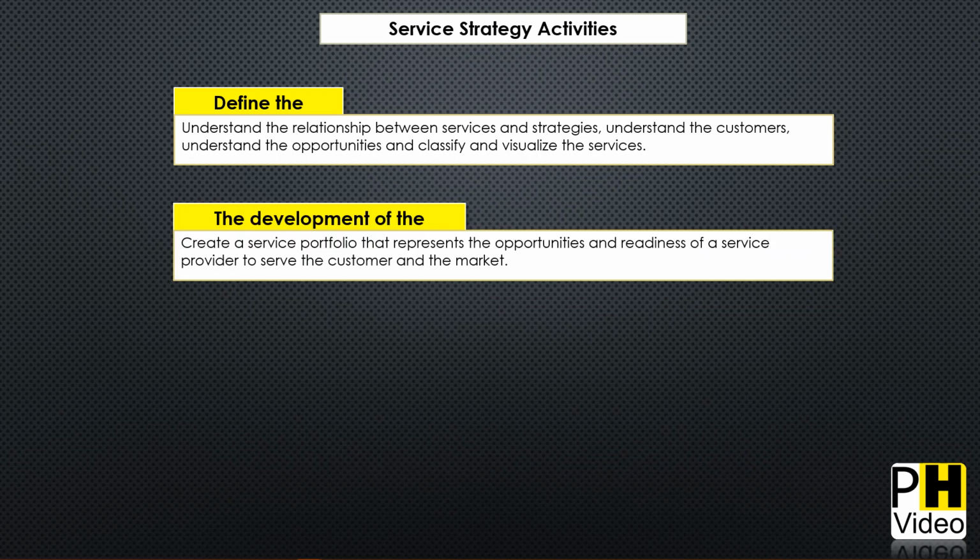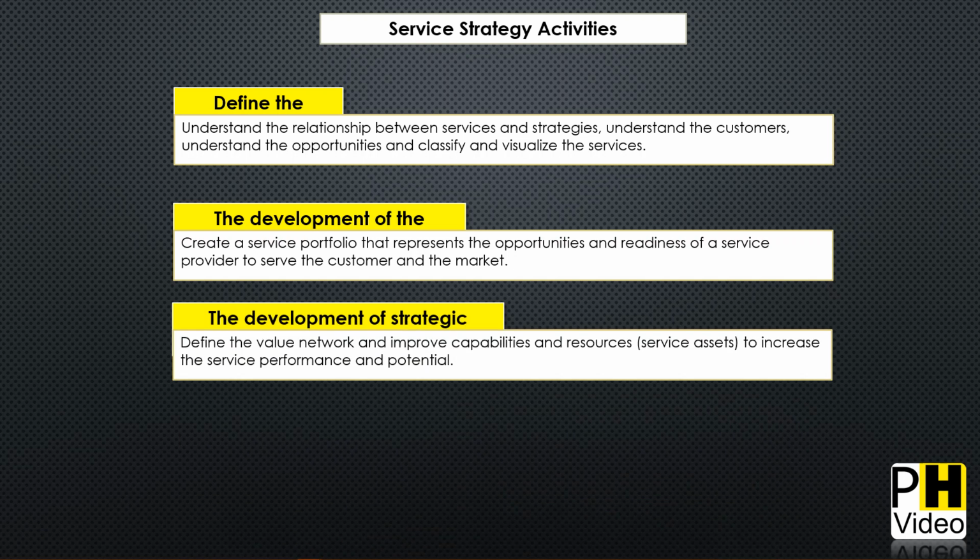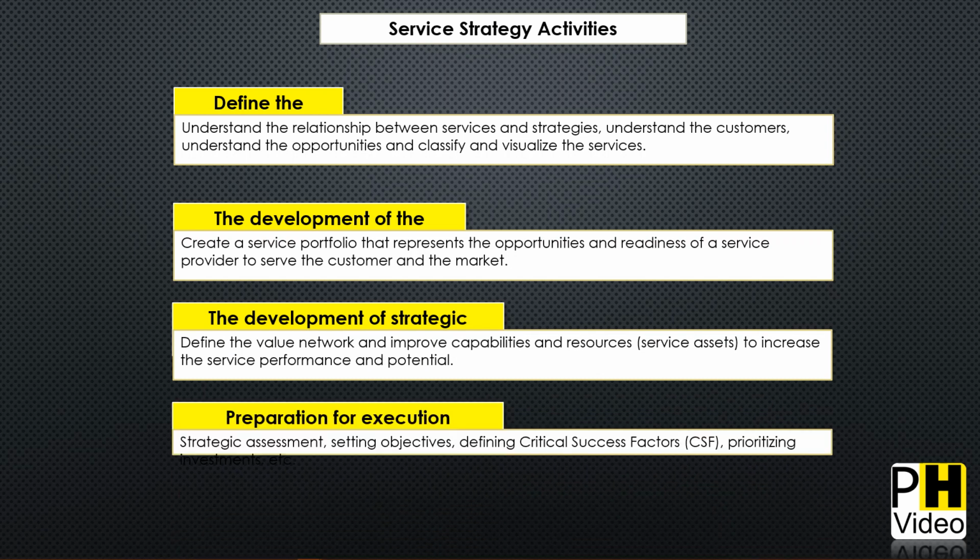Create a service portfolio that represents opportunities and readiness of a service. Provide to serve the customer and the market. Define the value network, and improve capabilities and resources as assets to increase the service performance and potential. And preparation for execution: strategic assets for prioritizing. It looks like that score actually got cut down, but these are kind of ideas of action plans for strategy.